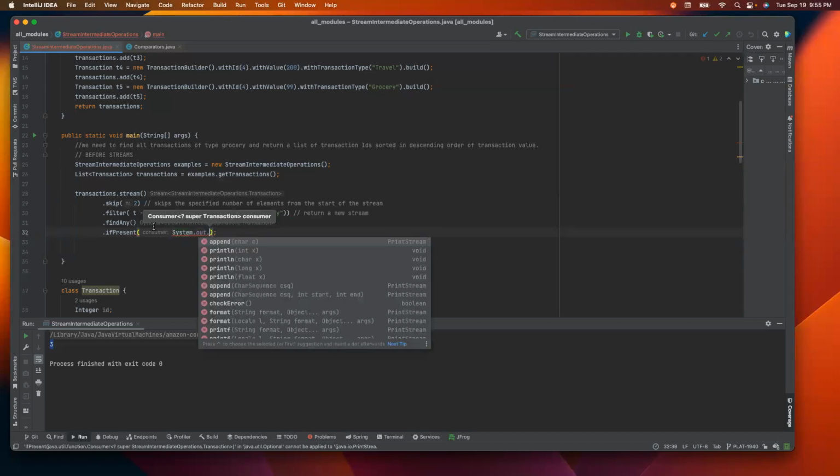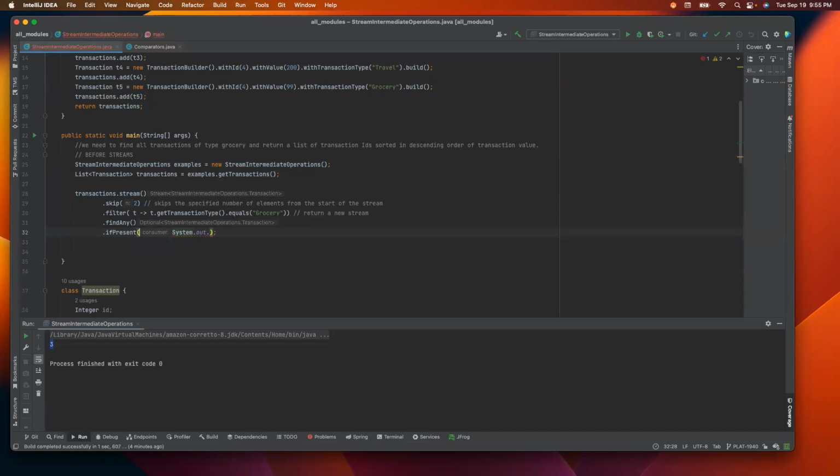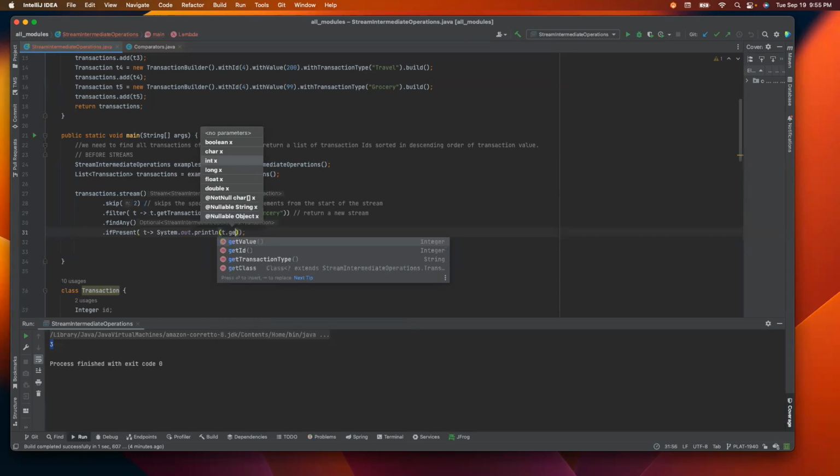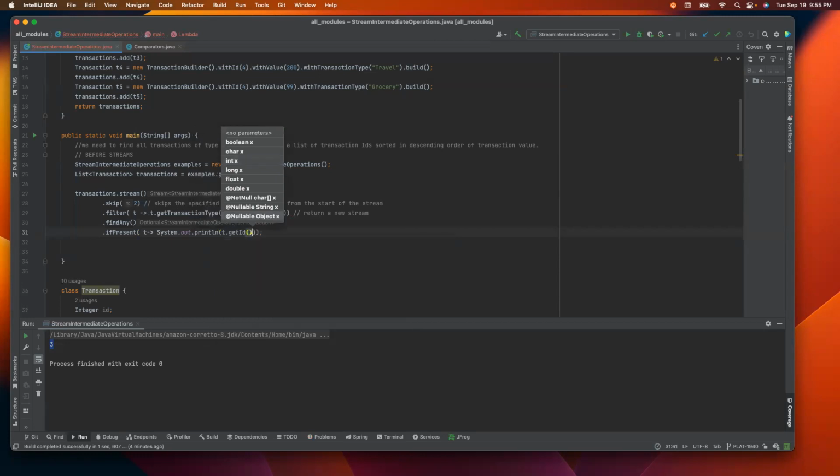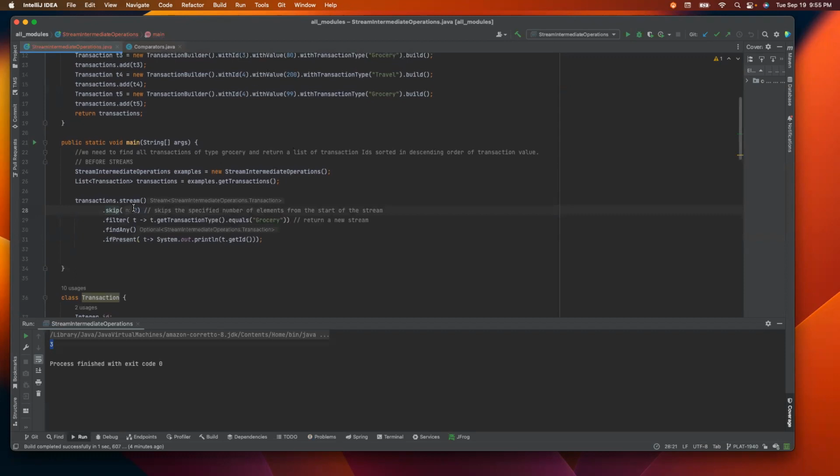So let's say System.out, and because it's a transaction, Optional transaction T. So what we're going to do is System.out.println, say T.getId. So let's see, any means it should return the very first one which it finds.